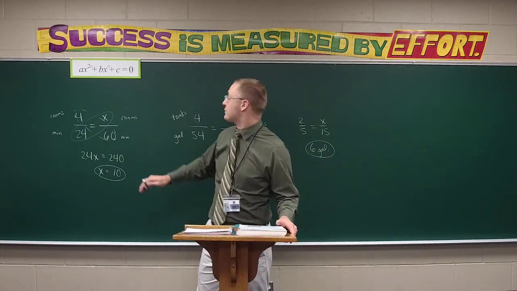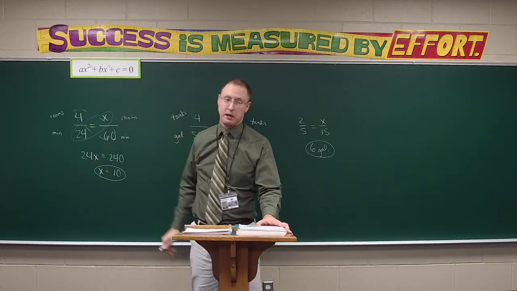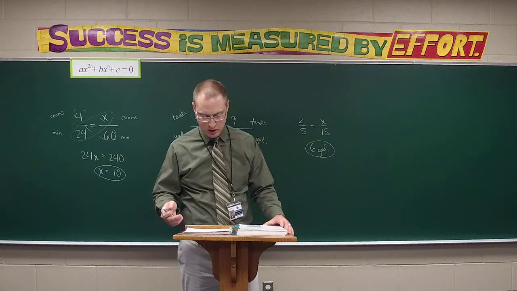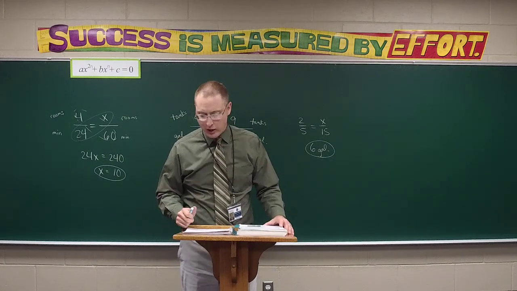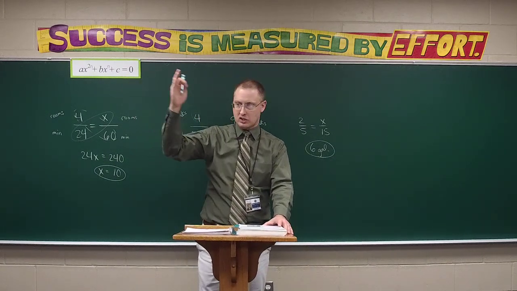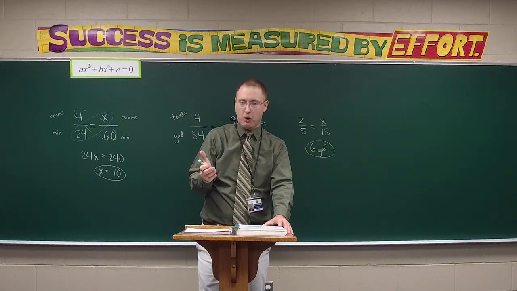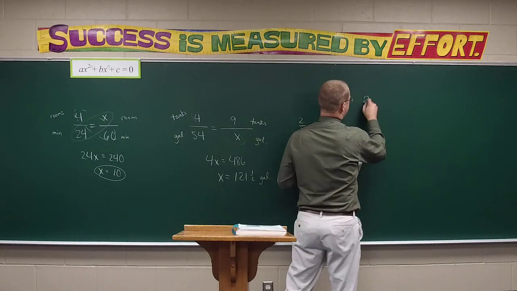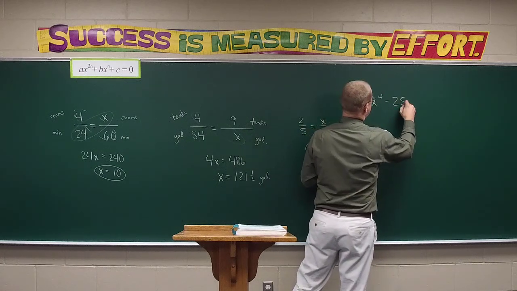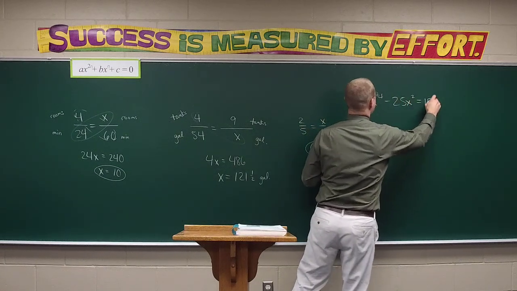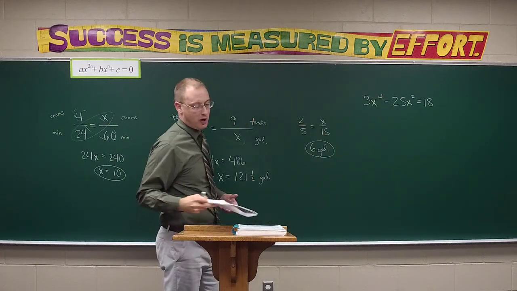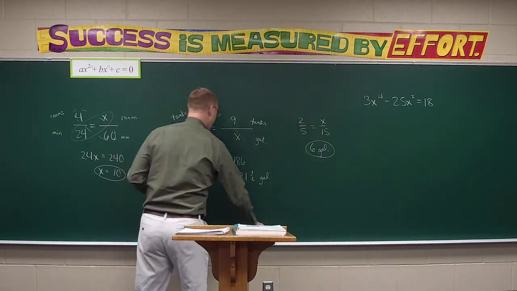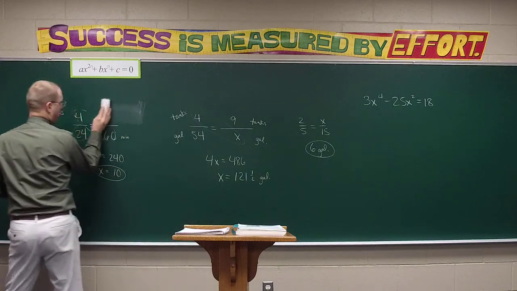They don't necessarily have to have the gone. In fact, they don't even have to have the first power. They would be incomplete or pure. But we said as long as you had a doubled exponent, single exponent of what was doubled and then gone, that would be quadratic form. Like, for instance, write this down, 3x^4 - 25x^2 = 18. It's not a quadratic, but it's in quadratic form, so we solve it like we would a quadratic.